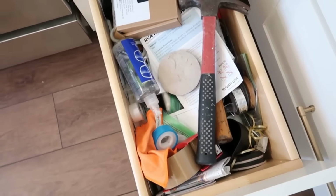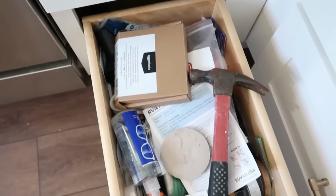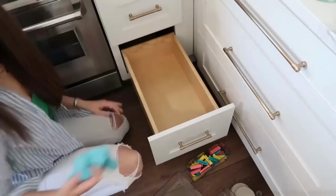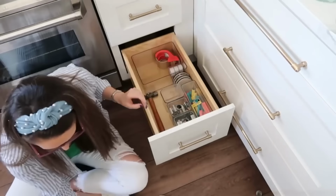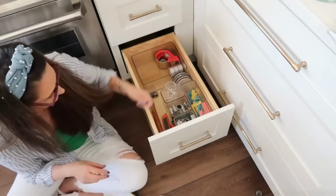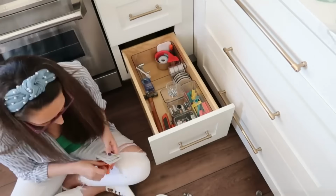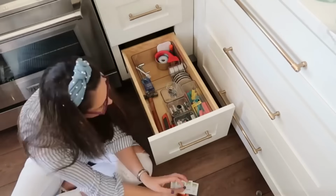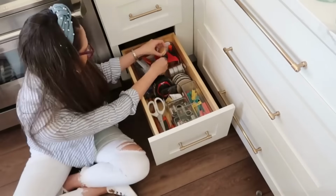This is our crazy junk drawer. We need these things. My husband uses the glasses cleaner all the time. We got batteries, hammer, furniture mover. For whatever reason, we have our chip clips in there, tapes and all that kind of stuff. So with the help of those plastic IKEA containers, we got things under control, and life is so much better when your junk drawer is organized.